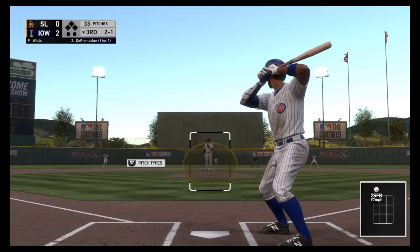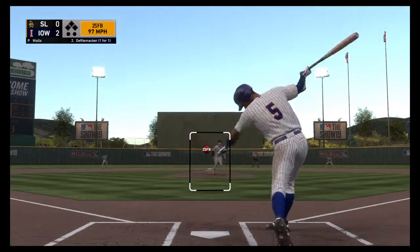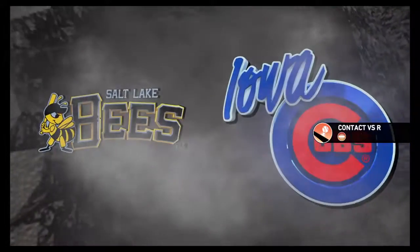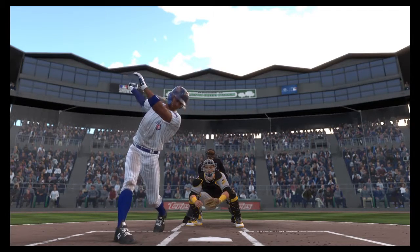Come on, circled this guy here on the lineup card when he got to the yard today. He's been swinging one of the hotter bats in the game. 2-1 pitch is a fastball swung on and missed 2-2. Just reached back and threw a high fastball right by him. He didn't stand a chance.